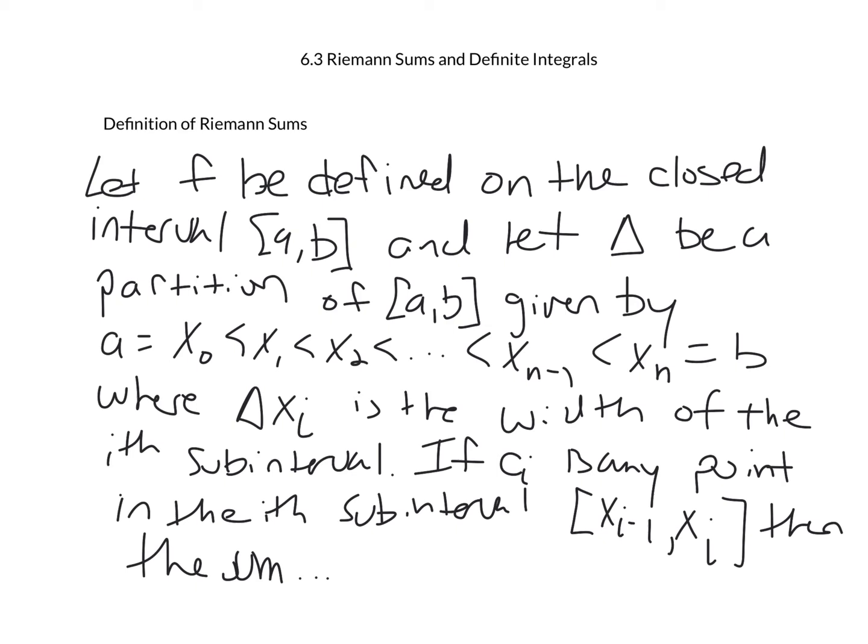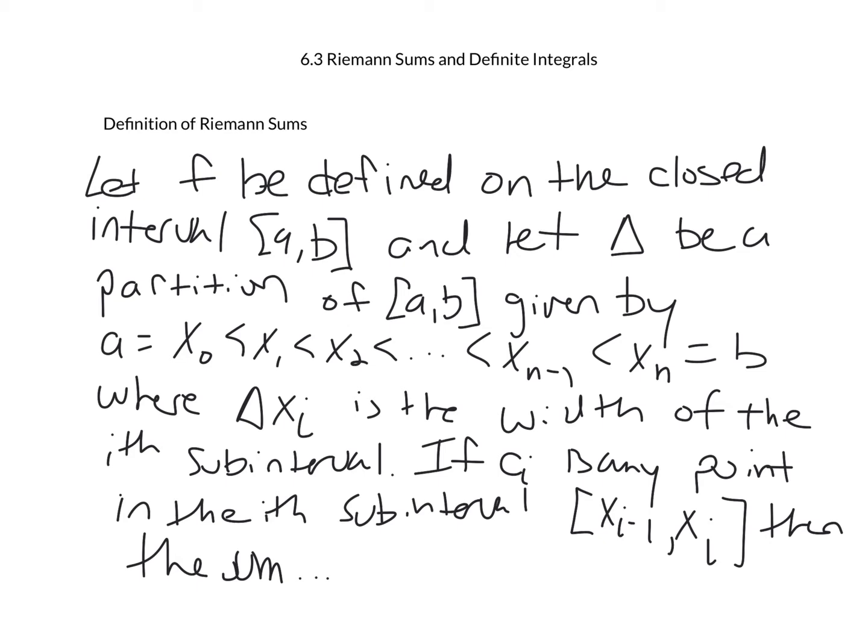Alright, 6.3, Riemann sums and definite integrals. What I'm hoping with this definition, and it's going to wrap up on the next slide, is that we're slowly going to, through this section, connect what we did in the last section to the idea of a definite integral. So here's the definition.